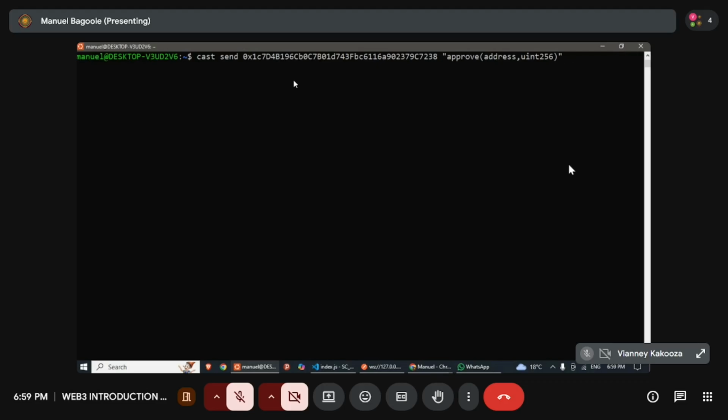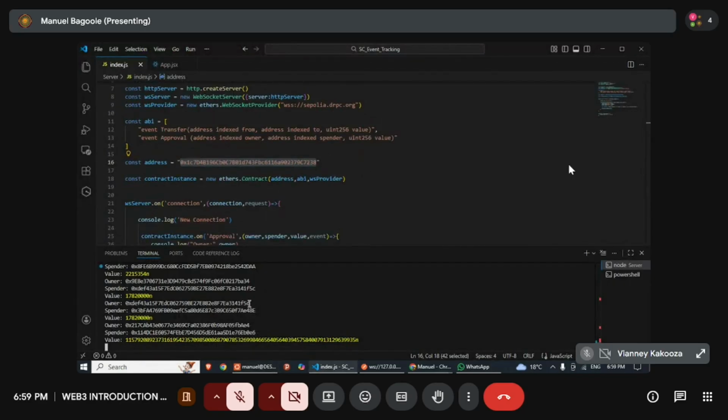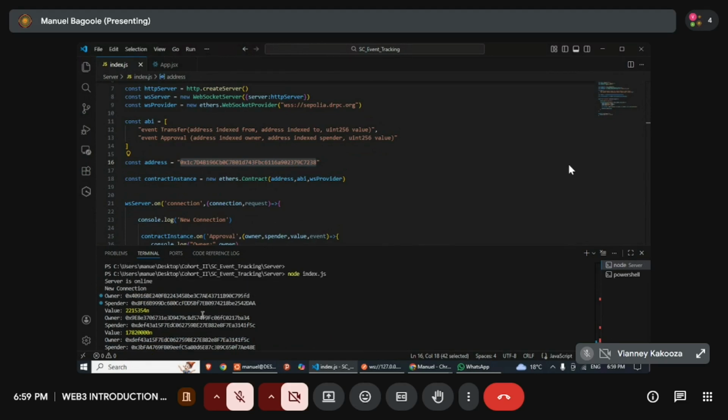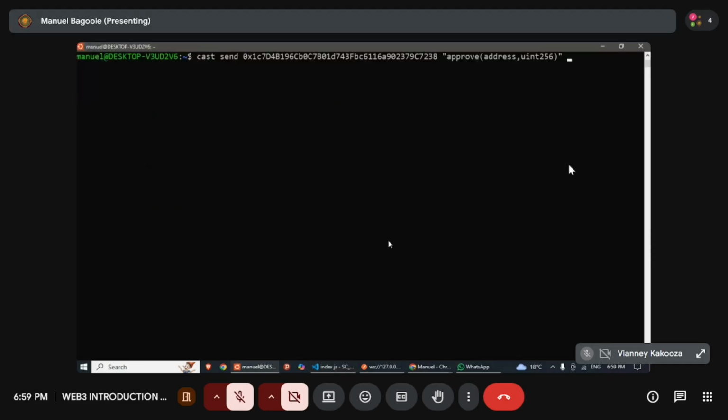So the next would be passing in these parameters, these specific arguments. I'm going to use a random address, I think. Let me assign this address. Okay, you can see they are already approved. The approve method is already being called on Sepolia, but I'm specifically going to be tracking my very own transaction, the one that I want to see. So I passed in one parameter, rather one argument, which is the address.